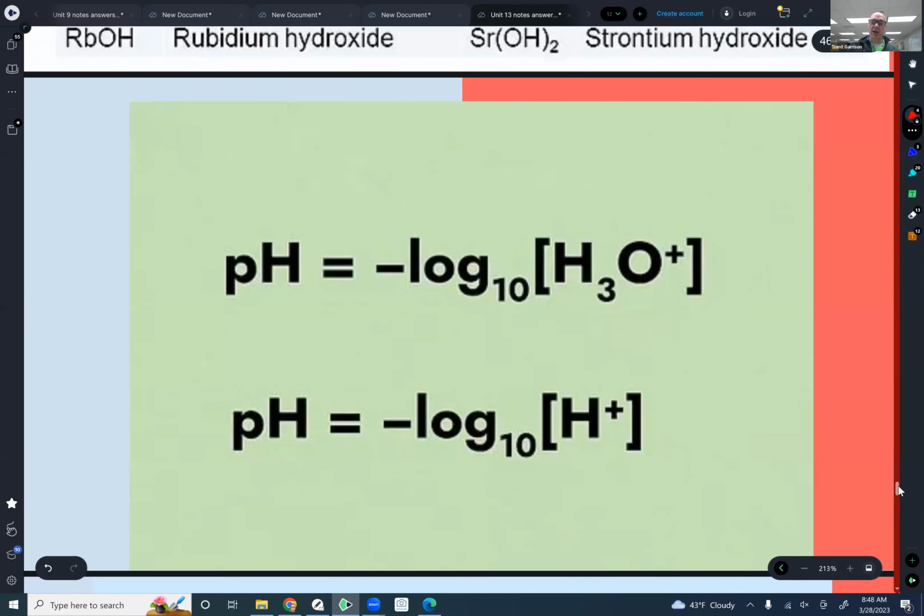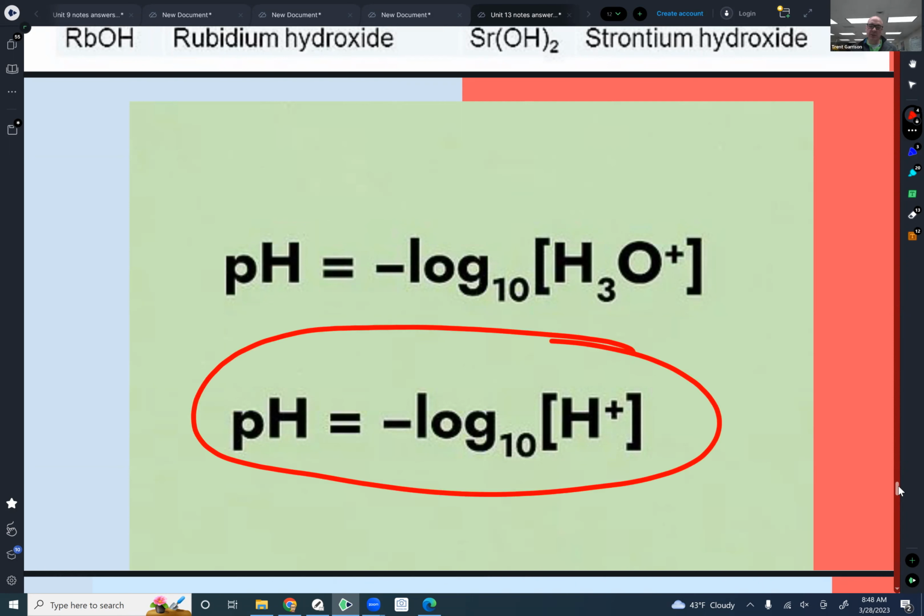Once we have that knowledge, we can now plug it into a formula for the pH. The pH is equal to the negative log of the hydrogen ion concentration. The way it's written above, it's the exact same measurement. It's just that some authors may prefer to write it as H3O because you can't really have H's exist by themselves. They generally are associated with water, and so they make it H3O, which they call hydronium.